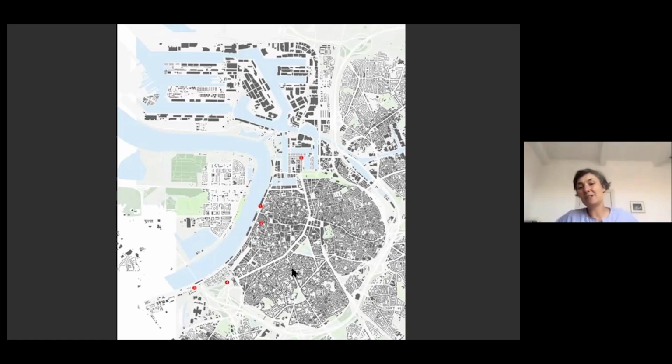And then number five is part of a development in an area of the city called the Eilandje. I'm sure many, many architects in this series will talk about projects there, because it has been developed over the last years as a sort of extension to the city with new housing. And it's interesting because it's on this edge or this moment where the city really meets the harbor. And that's quite something, knowing that the harbor of Antwerp is one of Europe's most important harbors.